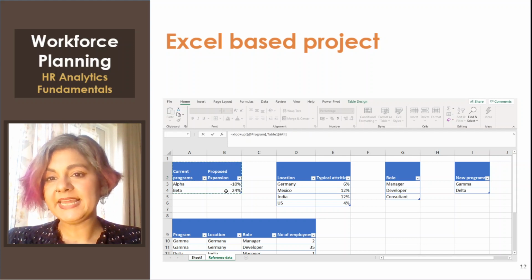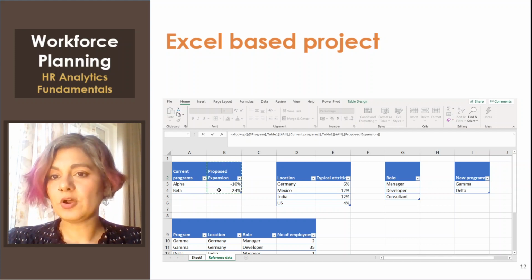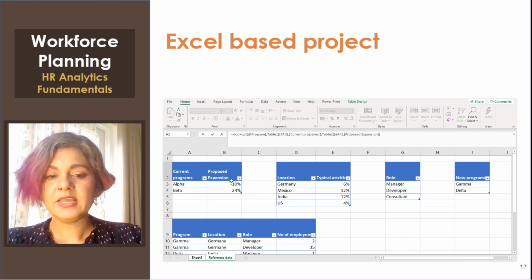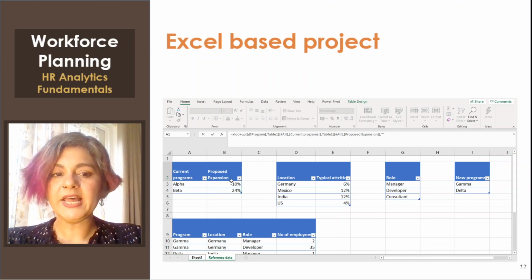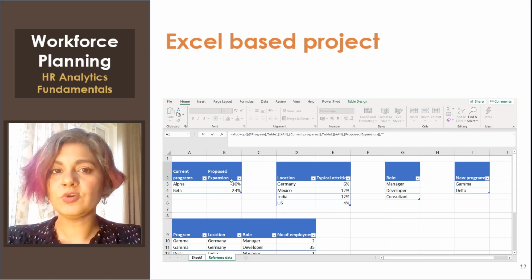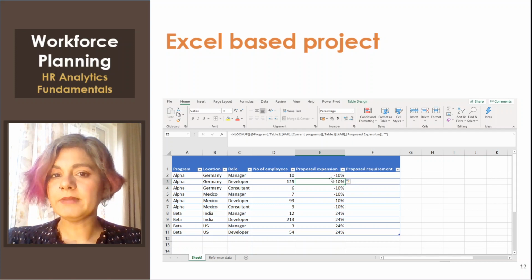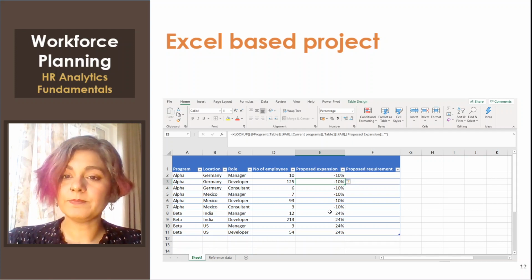So I will select this table, the first column of this table, and the answer that I want is from the second table. So the proposed expansion numbers over here. And finally, if there is no value, I wanted to return a blank. So I've put double quotes. I close the bracket, and here you can see that my proposed expansion numbers have been looked up.